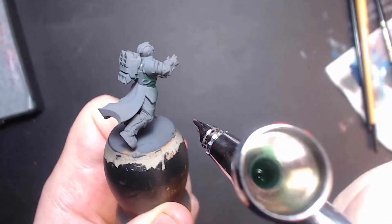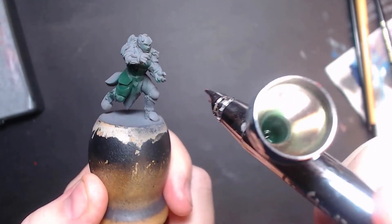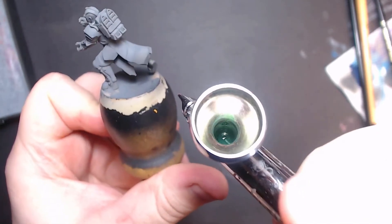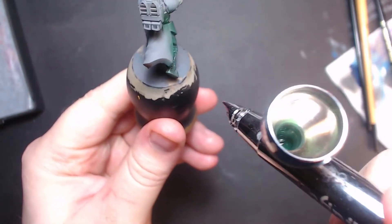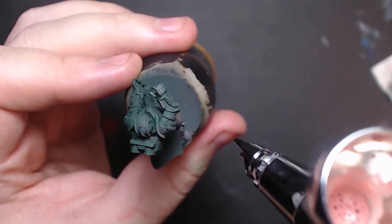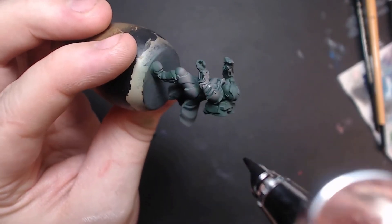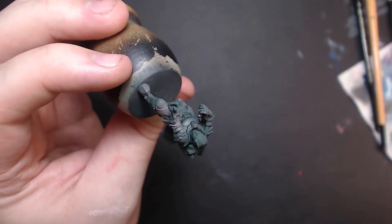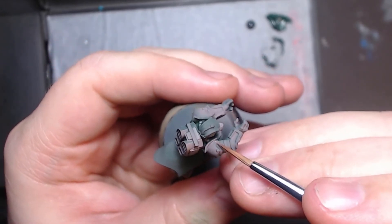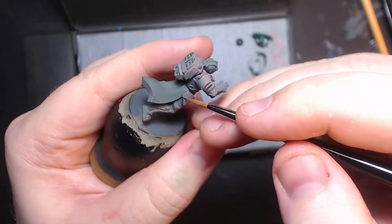To prepare for the object source lighting, I'd like to get the model to the point it would look like without it first. I'm going for a red armor, so I'm starting with a base coat of a dark green. For speed's sake, I'm going to use my airbrush, but it would be easy to brush on evenly as well. After that, I use a light pink to do some zenithal highlighting. A dark green base with a pink highlight undercoat can give very good results for a red overcoat. If you don't have an airbrush, some edge highlighting and feathering along edges would work, as even after my zenithal I do some edge highlighting, because this armor has a lot of edges that just need that separation.